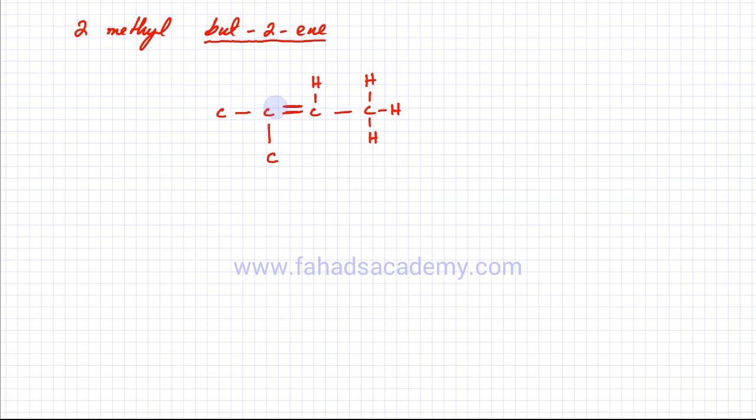This has 4 bonds which are complete, and this has 3 hydrogen atoms. This also has a total of 3 hydrogen atoms. Now, the first thing before drawing a molecule of polypropene is that I would need to redraw this, and the rule is that I need to keep the carbon double bond carbon in the center on the horizontal axis, and all the other bonds must be drawn either above or below these double bonds.